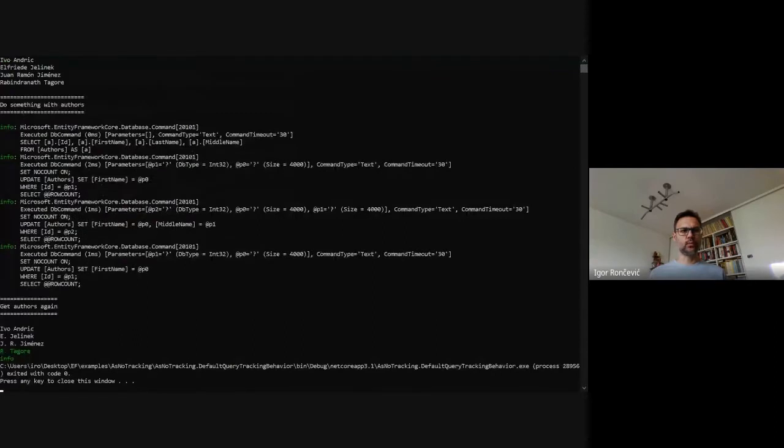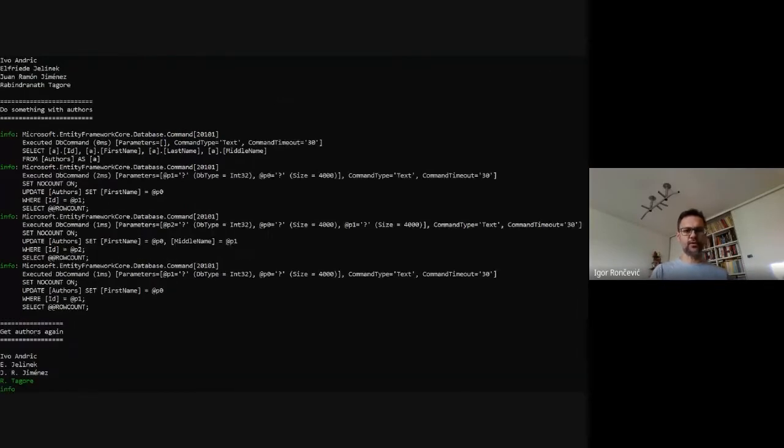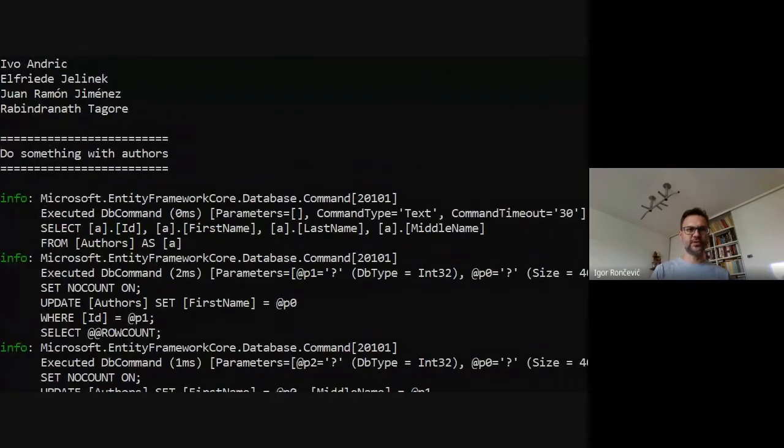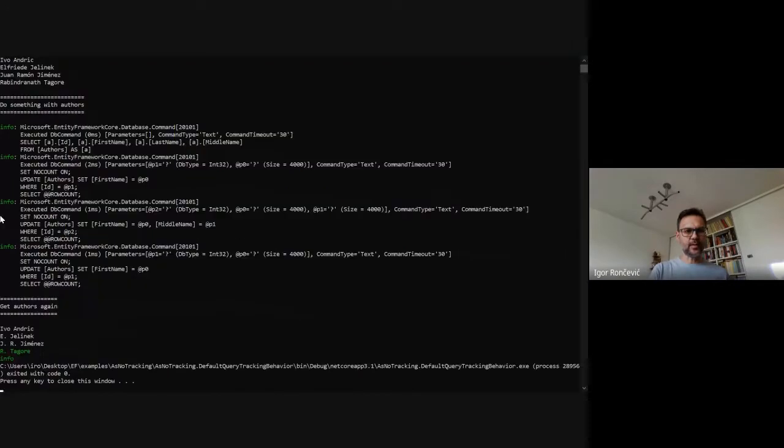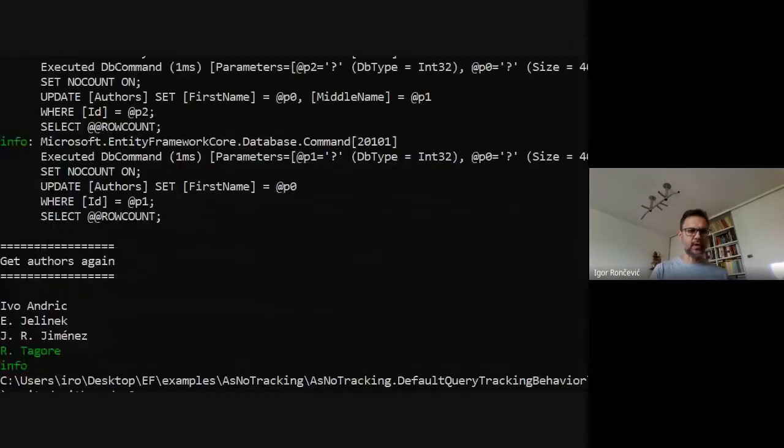And what you will be able to see now is the following. After I run the authors, I have these authors in the database. They're all Nobel Prize winners in literature, coming from my countries and Austria and Spain and India. You're most likely aware of the last one. And you will see after calling the second method, I end up in this situation where the first one is not changed. That was the business logic.